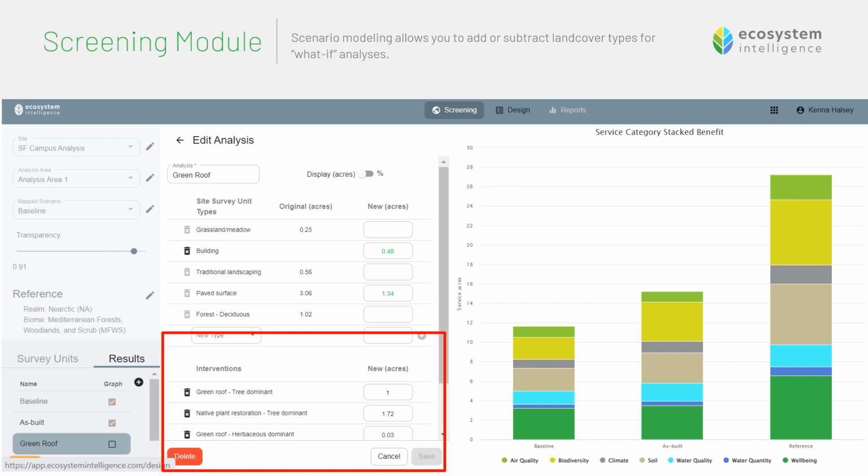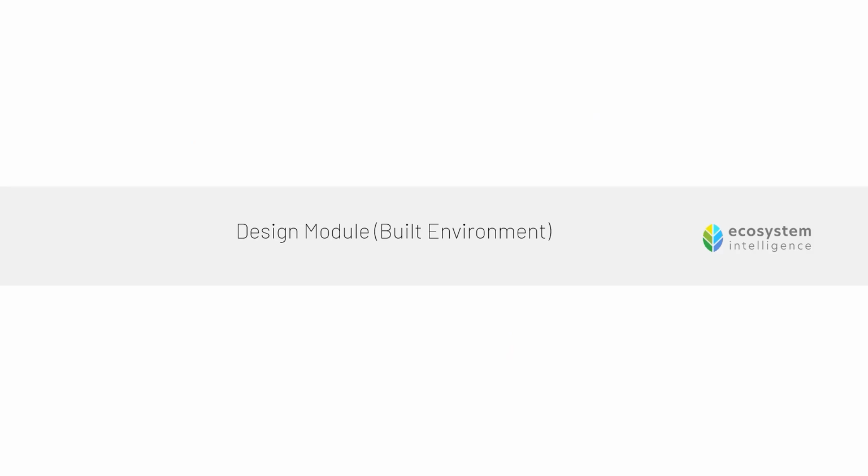The power of the red box in this example is that it provides approximate quantities of things that I might need to factor into my design budget to improve performance. This is key because we all know that if sustainability measures are not accounted for in the earliest budgeting conversations, they ultimately get value engineered out on the backside. So the screening module lets you quickly, in under an hour, estimate performance values for your site and high-level design scenario concepts.